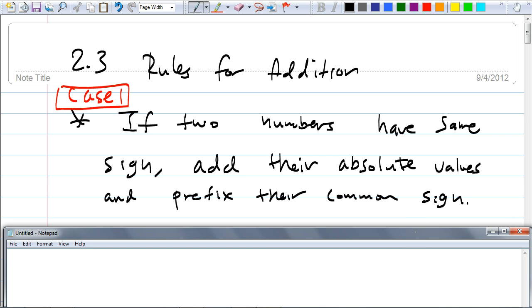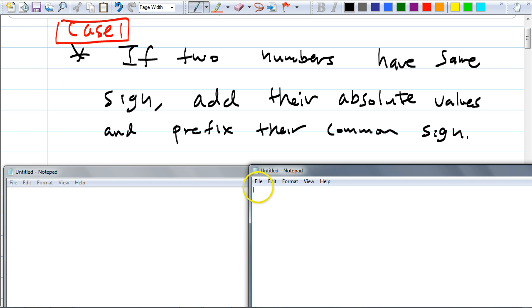What do you mean by that? Okay, write it down. We'll do an example, and I'll tell you what I mean by this and why we even need to talk about absolute values and stuff like that. But it'll make sense. I'll wait for you to write. Okay, go ahead and write this down. As you write this down, think about what this is talking about, because this is what you're really doing in your head when you're adding numbers. Okay. So here's what I mean by this.